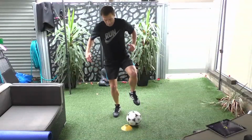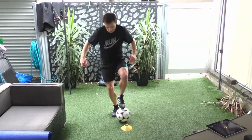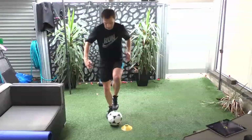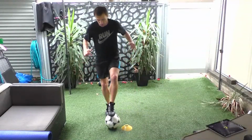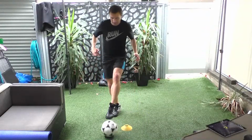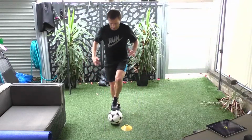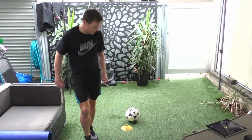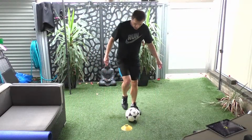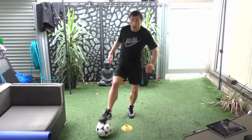Keep it tight to the cone. A little bit slippery underfoot for me. If you guys are outside or wherever you are, inside it's fine. You can do this inside. Keep going. And two more. Keep going. Two more. Excellent. And finish there. Well done. Let's do two legs so we drag it back. Okay, off you go. Let's go.